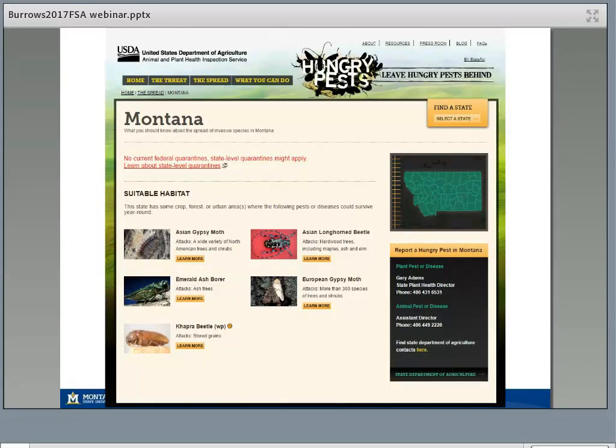You can go to the Hungry Pests website, which is run by APHIS PPQ, to see what current pests are of concern. Most of the APHIS PPQ people tend to be entomologists, so there's quite a few bugs listed, not so many diseases and weeds, but don't worry, we're looking for the diseases and weeds too. Every year we find new ones to us coming into the diagnostic laboratory.